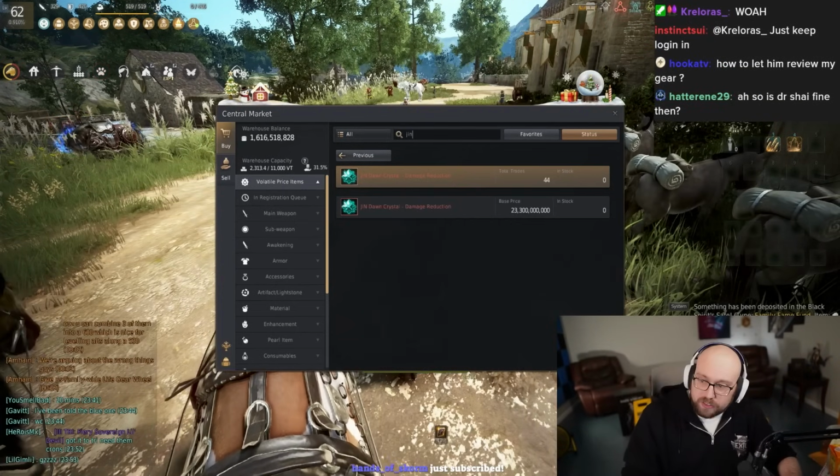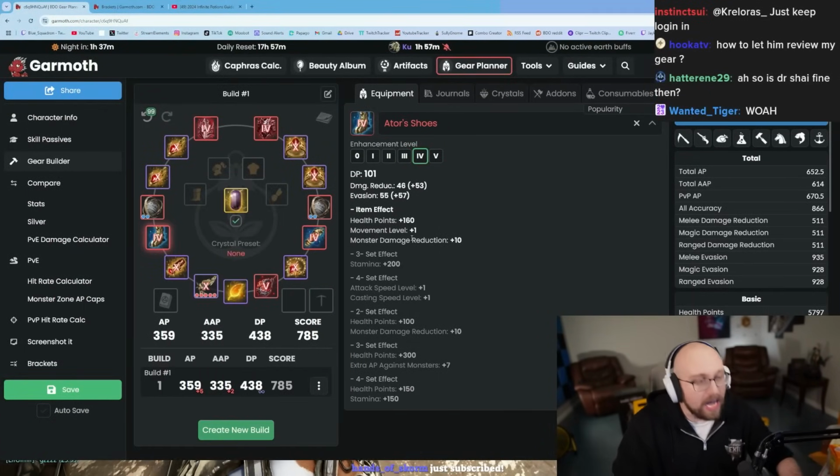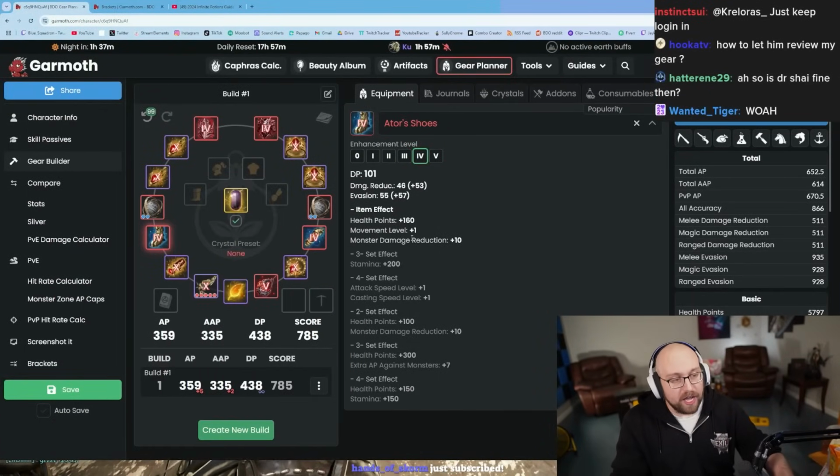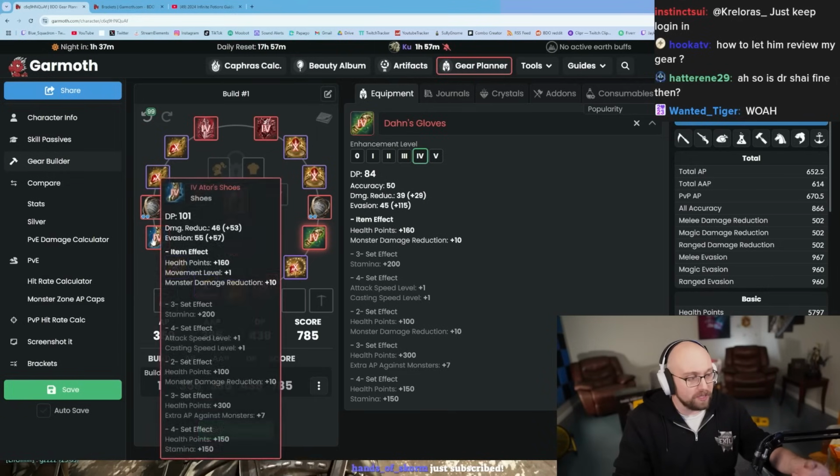So that is one way to approach it, is to do DR here, DR here. I do not like this because I feel like Shy is much stronger with her evasion passives, and so will innately be weaker if you build her DR.